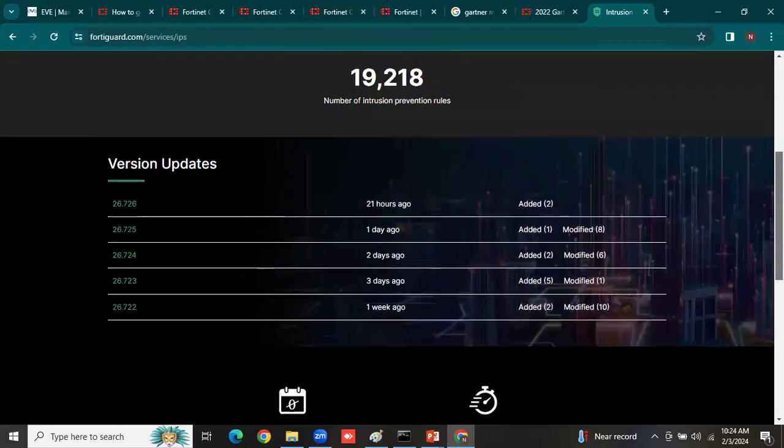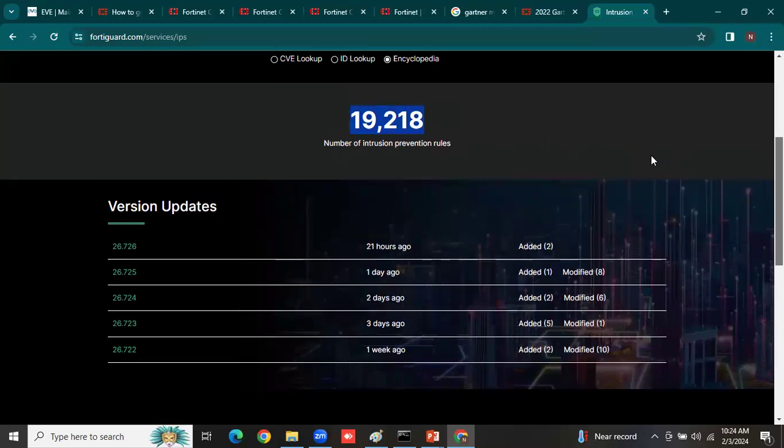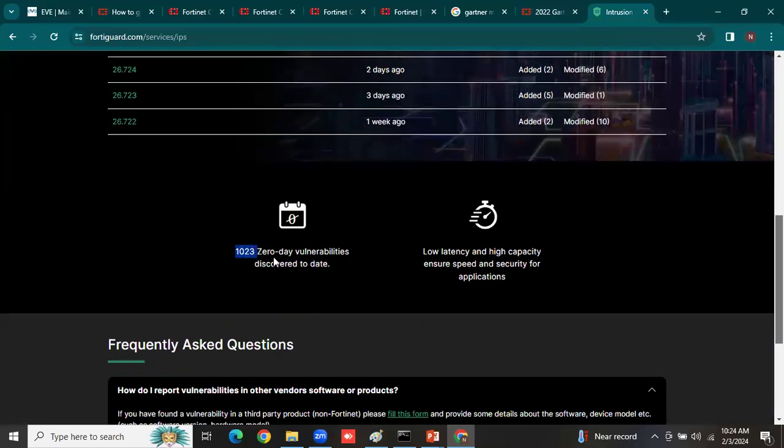So stopping these 19,218 attacks is not a big task because we know how they look and what the traffic pattern will be. Just by seeing the traffic flow pattern, I can identify and stop this. But what if there is an attack which is not known to anyone? No one has seen it. If your firewall is still capable of mitigating that, you will trust that device. And the firewall has successfully stopped 1023 0-days. So this is the proven record that this is a very efficient firewall.